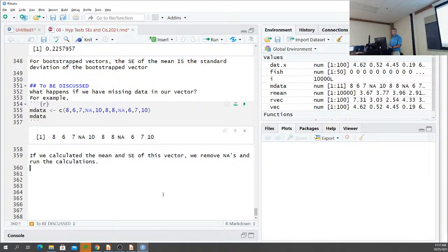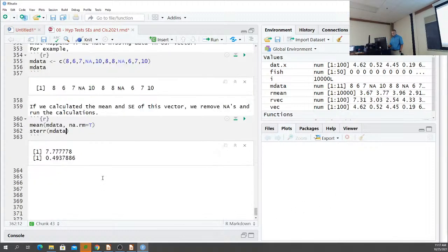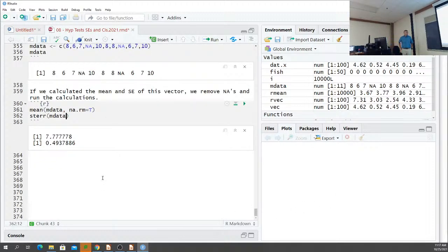So if we do the mean of m data with na.rm equals T, and we already built the na.omit function into our standard error function, we get these values. They work.